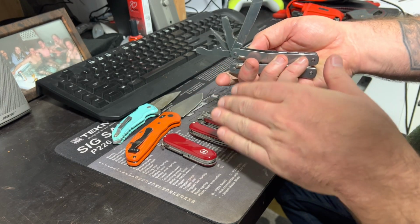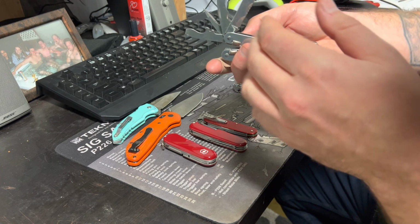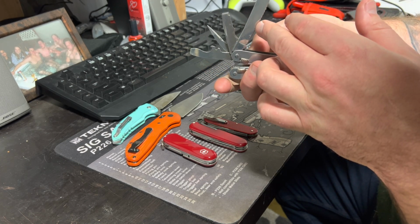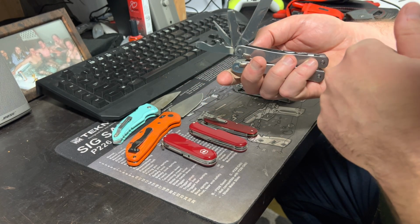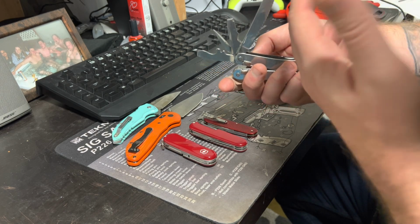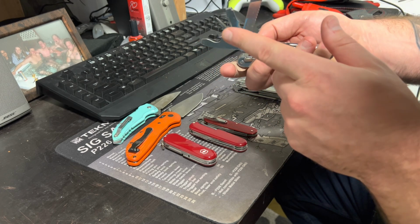This is same as the Swiss Army knives. The steel gets razor sharp, but you've got to sharpen it all the time. It does not hold the edge well. So I've sharpened this a lot. I've actually sharpened it so much that I'm starting to see a recession here on the serrations, because I just sharpen this like a regular knife. I don't sharpen it like a serrated knife. So over time, eventually the serrations are going to kind of disappear on this guy. But it is an excellent cutting tool. If you don't need a pointed tip, I like this one.